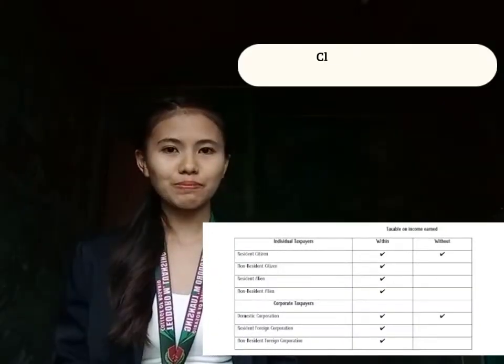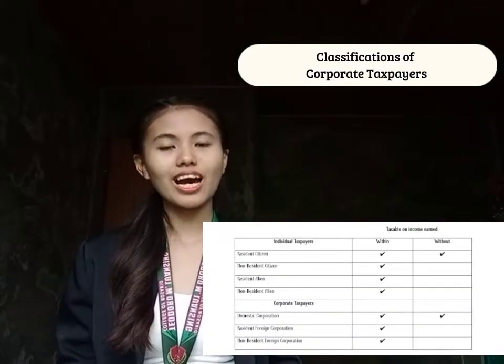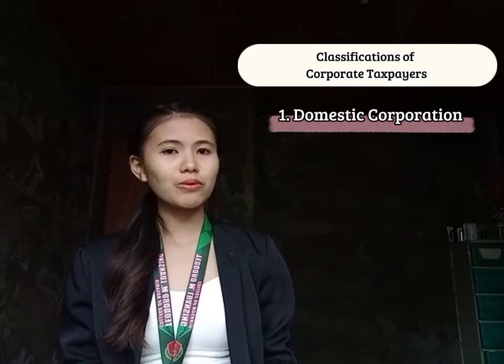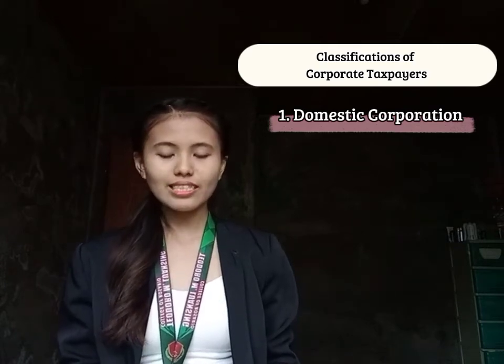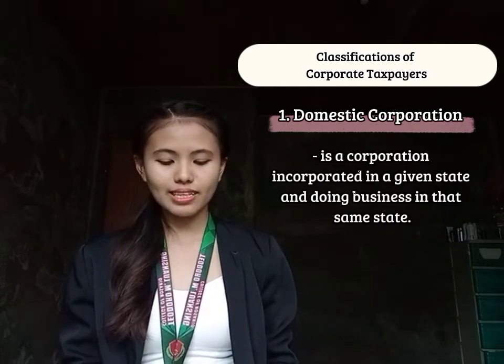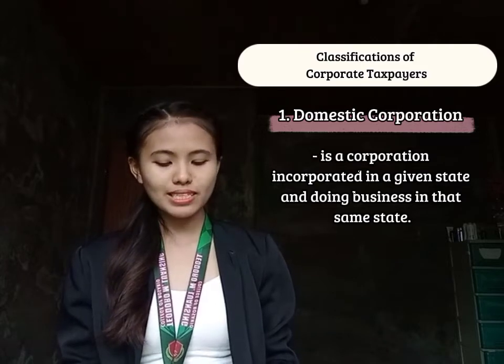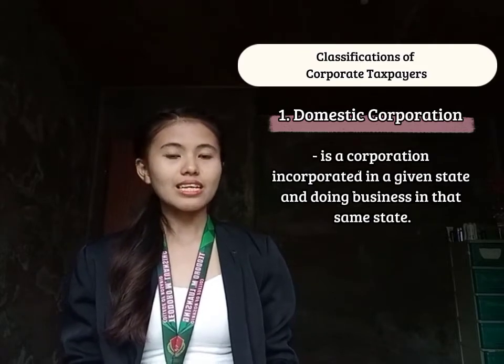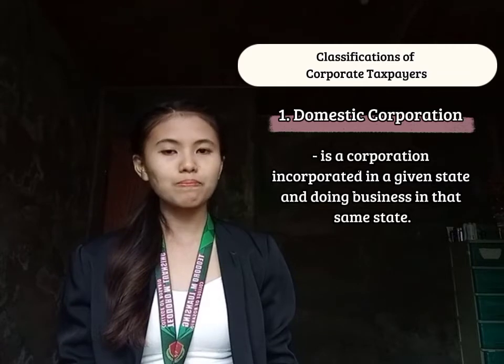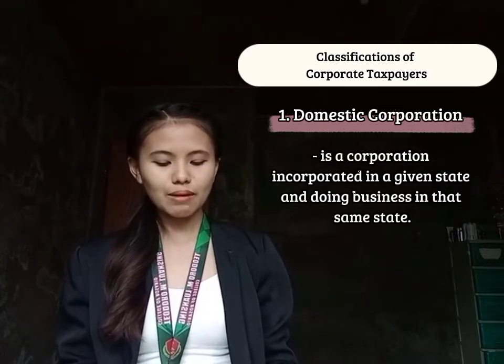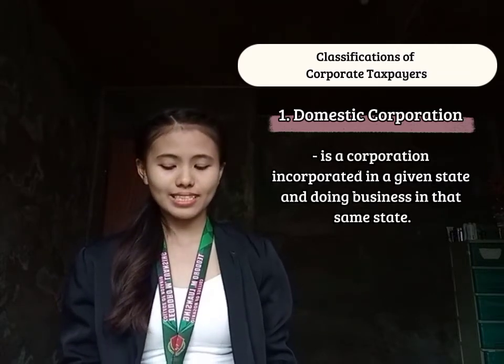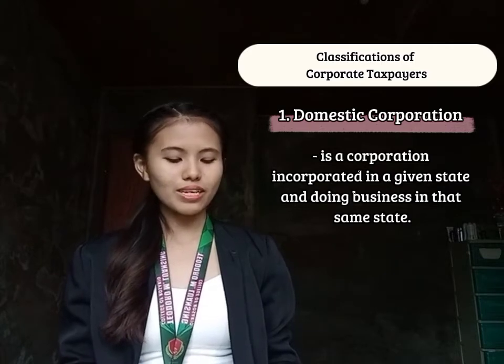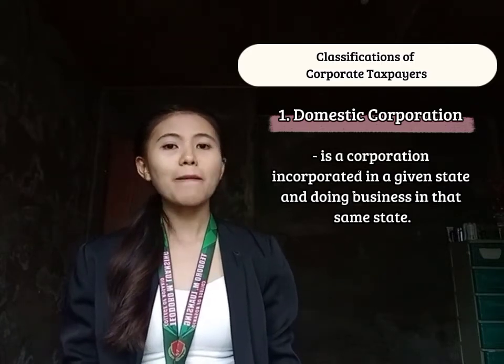So, makikita po natin sa table na there are three classifications of taxpayers under corporate taxpayers. So, una na po dito ay ang domestic corporation. Kapag sinabi po nating domestic corporation, ito ay corporation incorporated in a given state and doing business in that same state. Ibig sabihin po, ito ay isang business entity na nakatala bilang isang korporasyon na organisado, nakarehistro at umiiral po sa ilalim ng mga batas ng Pilipinas.